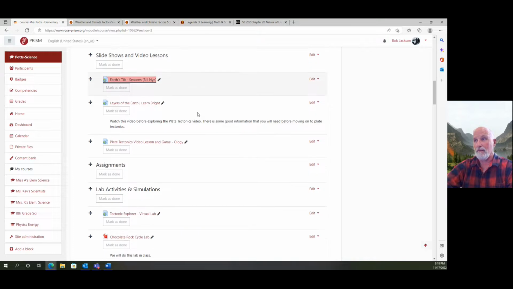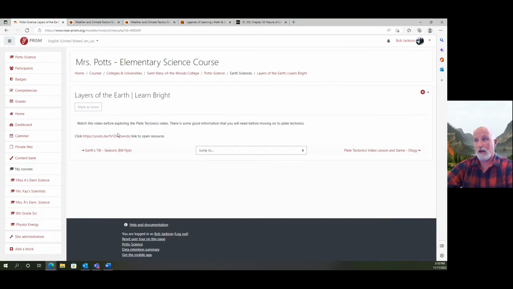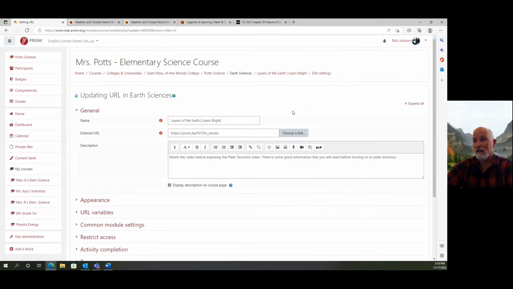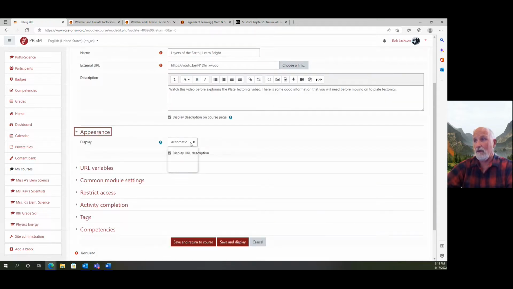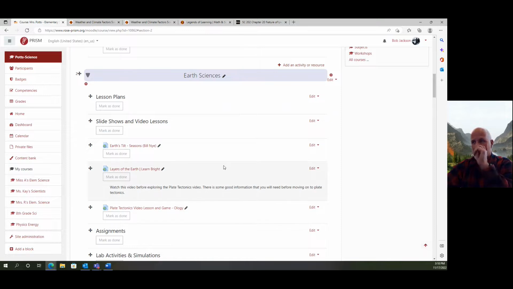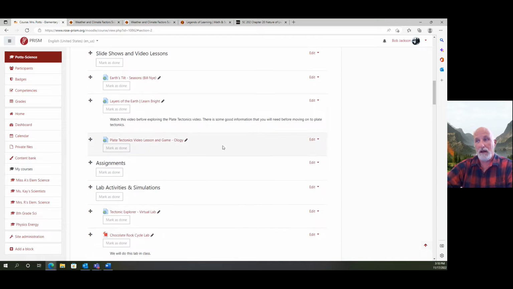Okay, and I suppose this one will do the same. See, I need 2 clicks. So what I want to do, and these will be changed for you, Stephanie, I want to go to here, edit settings, and go new window. You could do forced download if you wanted to, but that can get into problems with some of them, particularly if you get some that have slow downloads wherever they're at. It's better just to do it like that, make it a new window. Okay, and that just makes it easier.